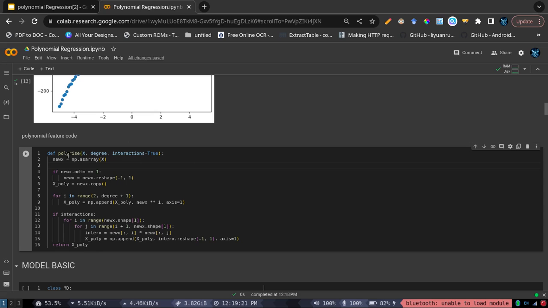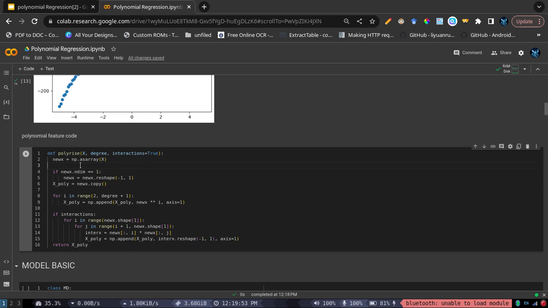I have created this function, def polarize. We take input of x, because that is what we are going to modify, a degree, and interaction is true or false, right? Of course, you can also add an intercept into the beta or not, but I generally don't add intercept into the beta calculation. I calculate them separately, because otherwise you increase the chances of error way too much if you don't understand how you are going to concat those two numpy arrays.